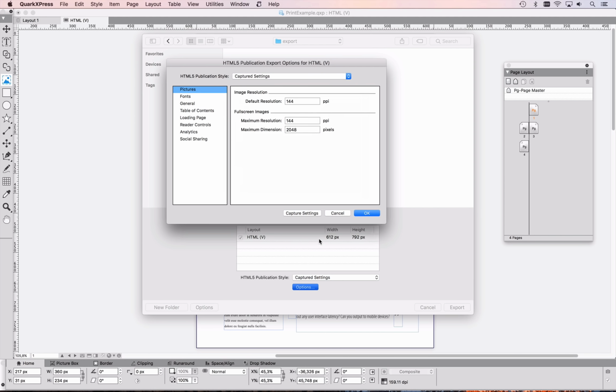So in here I have some options that I can set. What resolution do I want? Do I want to collect fonts? For fonts it's very important that you only use TrueType or OpenType fonts, because the standard PostScript Type 1 fonts are not web enabled, so you will see font substitution. So make sure that you use TrueType or OpenType fonts. Do you want page stacks so that it looks like some pages are underneath each other and others are beside each other? You probably wouldn't use that if you do a print replica into the web, so I'm not going to use that. Do you want an automatic table of contents?